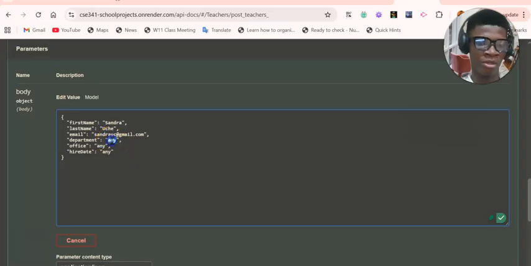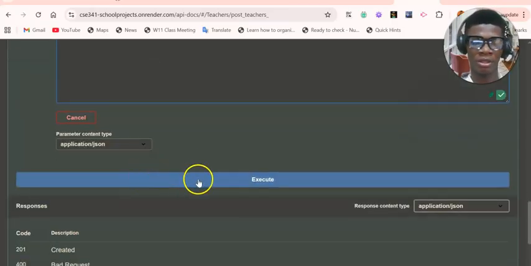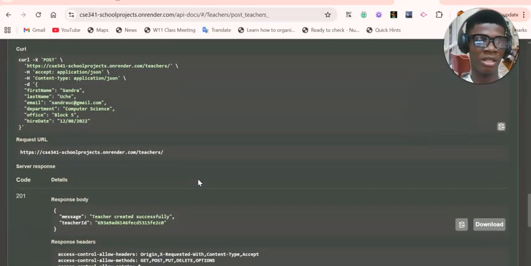Okay, and here let's say the department is computer science, and here the office is block 5, and the hiring date is 12/08/22. Okay, so let's try to execute that and check the message.